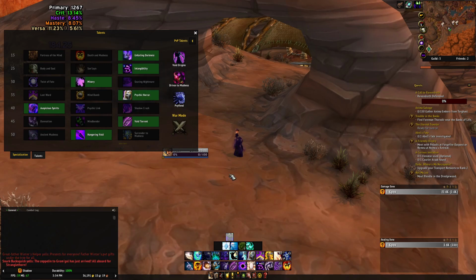If you don't know what all of these do, I do have a Shadow Priest guide where I go over all of the abilities, all of the rotation talents and stuff like that. So it'll basically give you a more complete rundown. I'm just skipping it for the ease of time with this video.